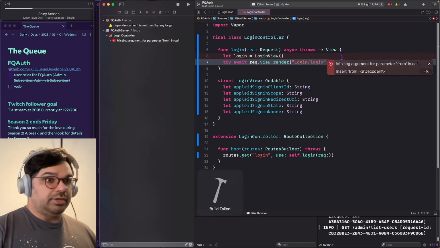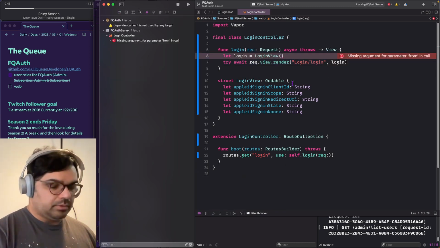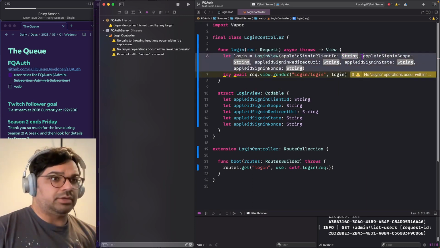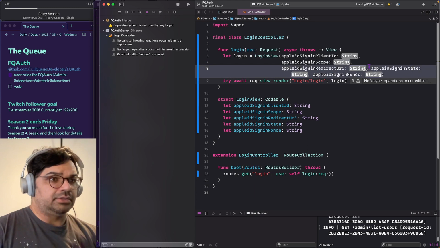Yeah, I know you're missing some parameters, but I don't know what those are going to be yet. I guess at least some of these will come from our environment variables.